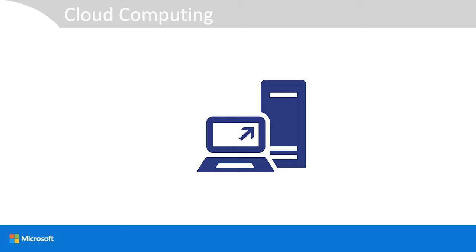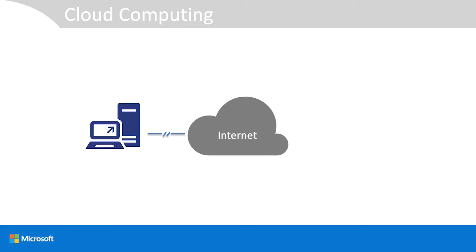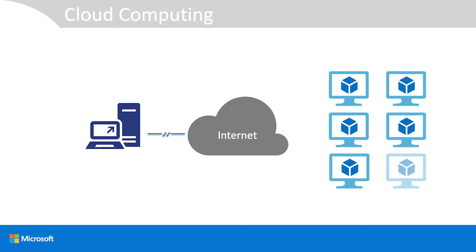Well, here I have a computer, just a basic computer like the one you're probably watching this video on right now. If I connect this computer to the internet, I now have a connected computer. But in order to actually benefit from being connected to the internet, I need to be able to connect to other computers that are also connected to the internet. Think about it. Everything you do on the internet relies on another computer somewhere that's also connected to the internet. When you browse to a website, you're seeing content that's stored on a computer somewhere else connected to the internet.